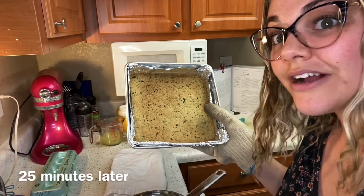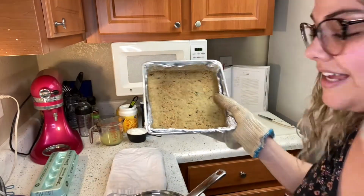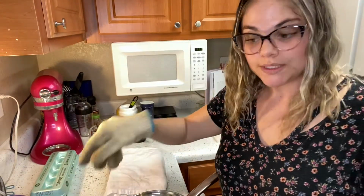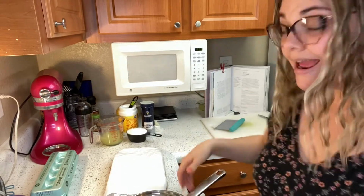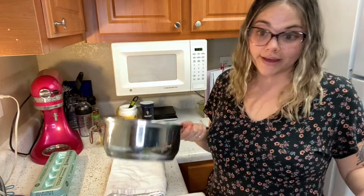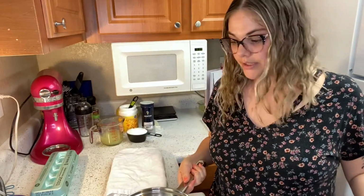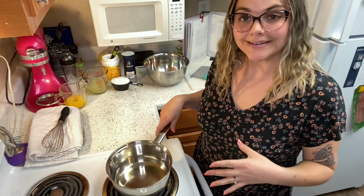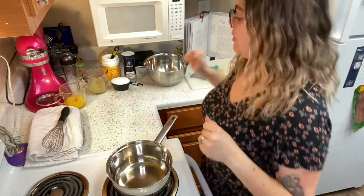I just pulled this sucker out of the oven that is lightly golden, and we're gonna set it aside to cool slightly. And now we're gonna do the curd, or the filling. Curd sounds a little weird in my opinion. Filling, whatever. So I changed this angle up a little bit so you can actually see what I'm doing. So let me know if you like it in the comments below. Maybe we'll stick with it.